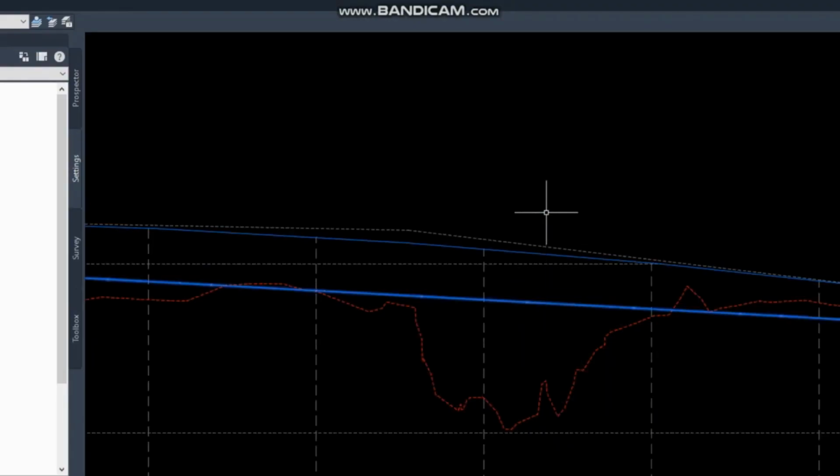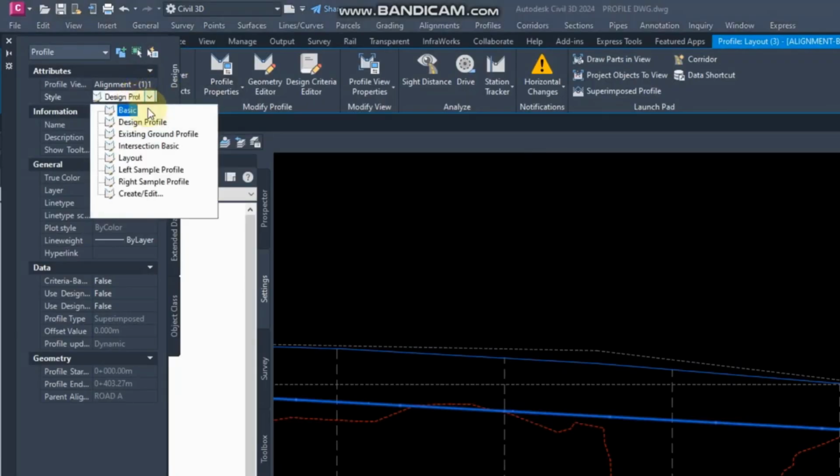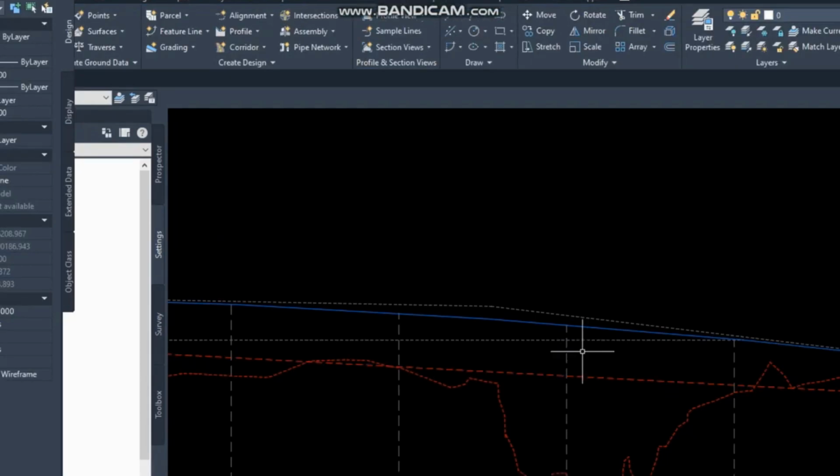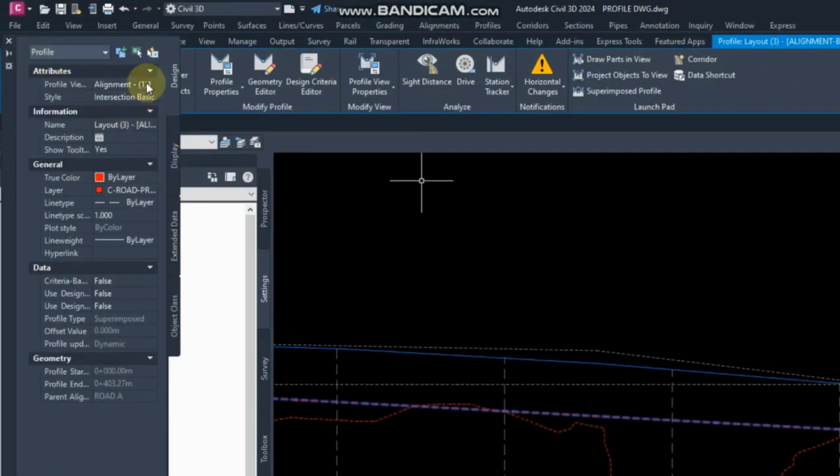If you click on the alignment, from here you can change your alignment design style, because both will look the same, so you will not know which one is road B or road A. So whichever design you superimpose, you must change the style of that alignment.